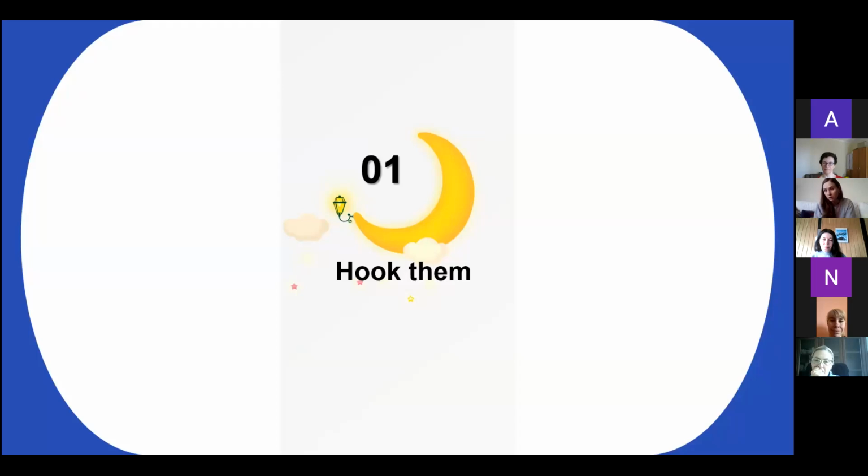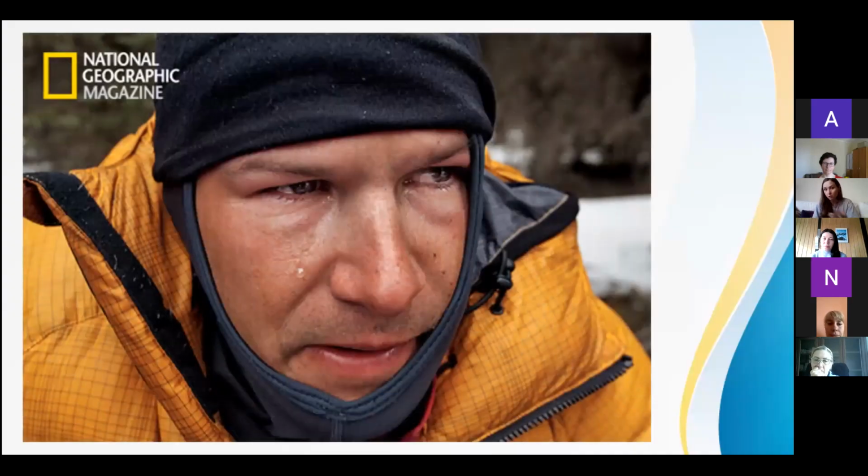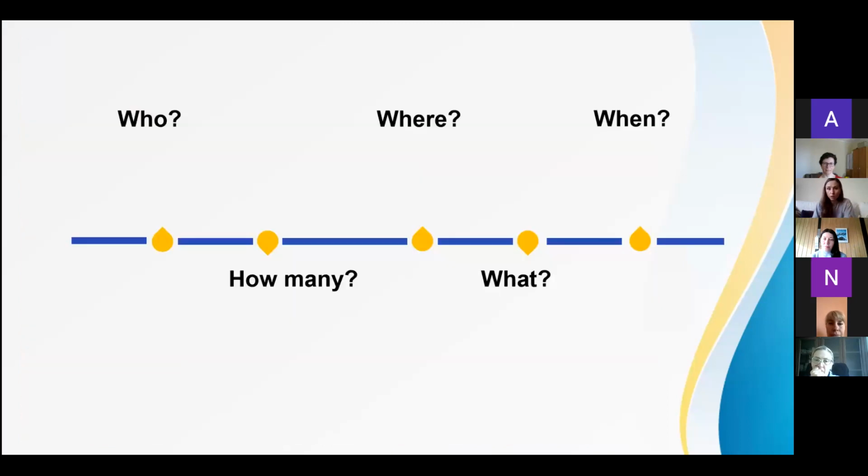So, the first strategy which can help you to motivate your learners is that you need to hook them, like in that ARCS theory, where they say that attention, you need to grab their attention in a way. It can be anything, a video, a picture, some humor, as Alina said. So basically, you can hook them by showing some photos, and then you can start a discussion. For example, show them this photo, and ask: who do you think he is? How much time has he spent there? Or where is he? What is he doing there? When did it happen? And so on.